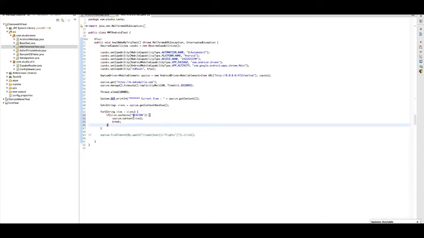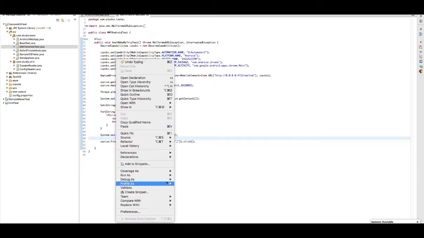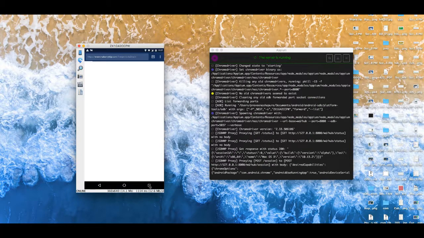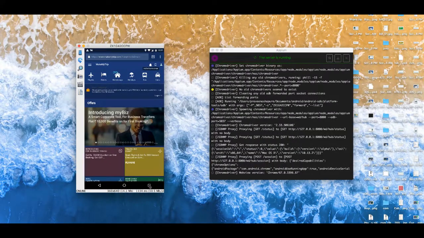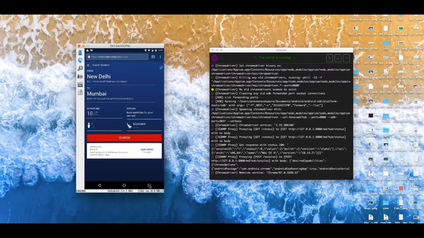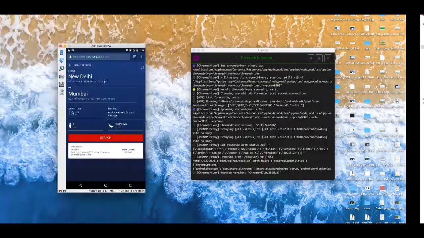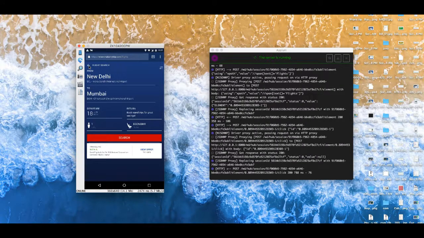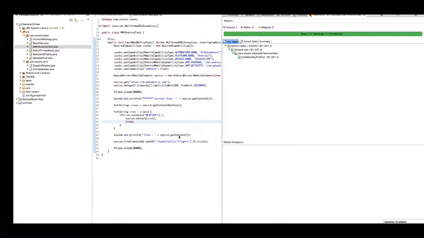Now let me print the current view again after this action. So I'm going to call apm.getContext again, so that once I switch to web view, it will print whether I am on the web view or not. I have mentioned the break over here, so let's run it. Now it's executing, it's opening the app. Now it's printing the views on the console. So now it is on native, it has switched and then clicked on the flight option. That's what we were trying to achieve here. So it successfully made a switch to web view, and immediately it clicked on the flight button. So the test case is passed here.